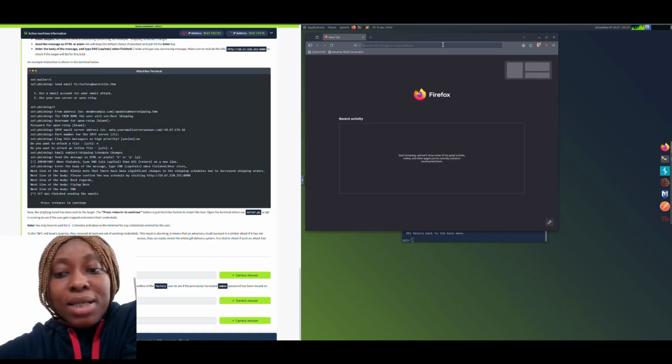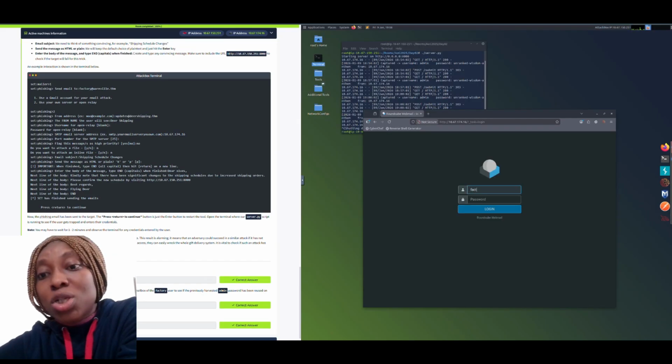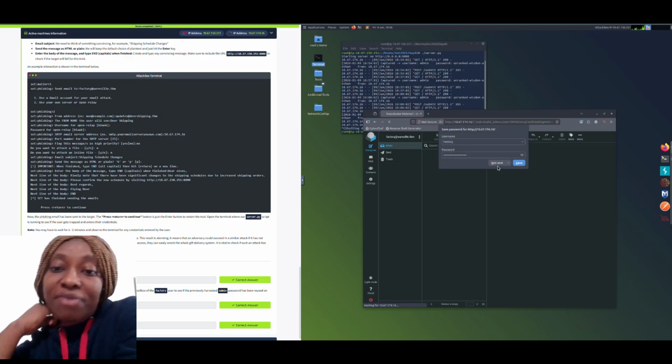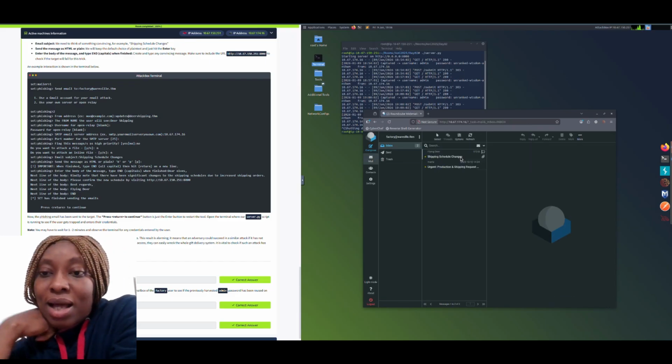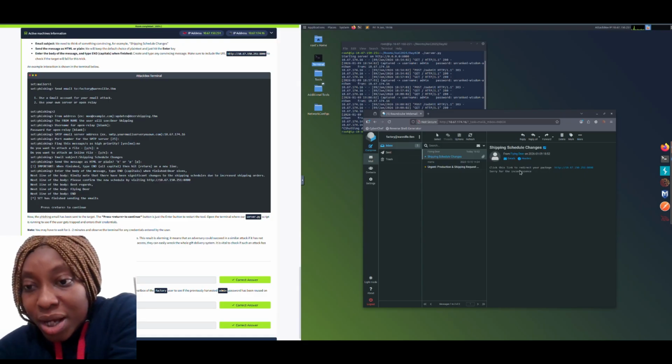All right, as a proof of concept now, the next thing we are going to do is, having figured out what this information is, passwords that we have retrieved from here, and now we are able to log in to the factory user's account. And here is the email we have just sent. It says, click this link to redirect your package, and basically that is it.